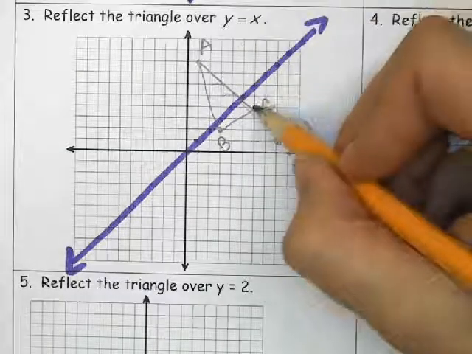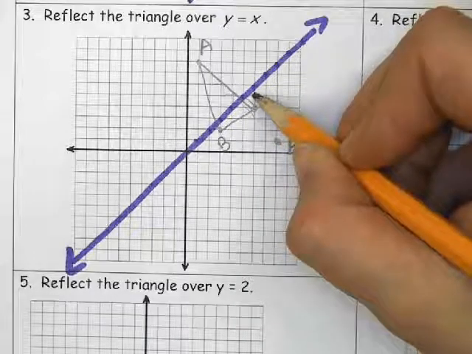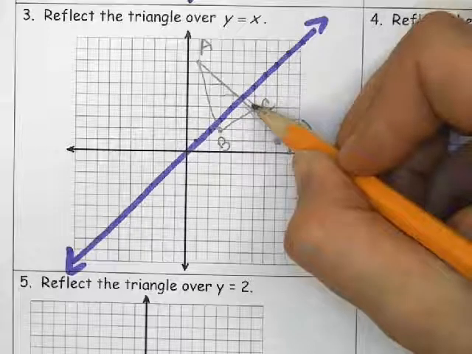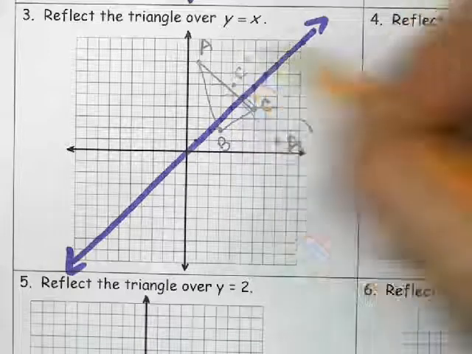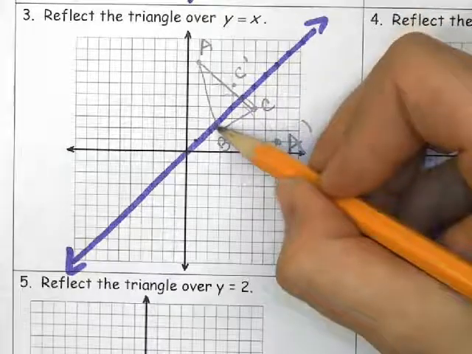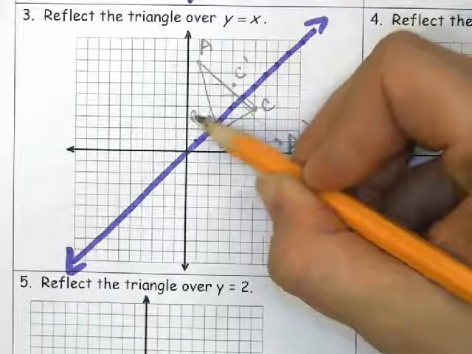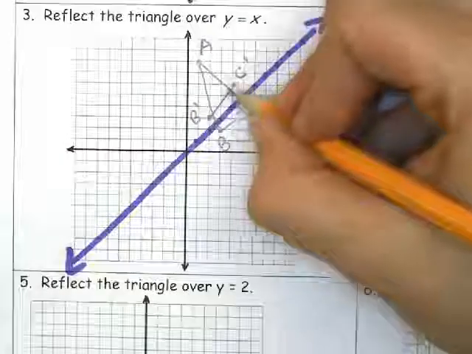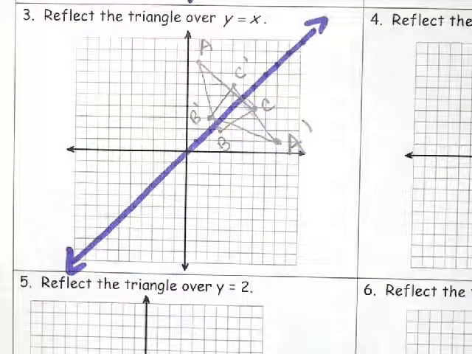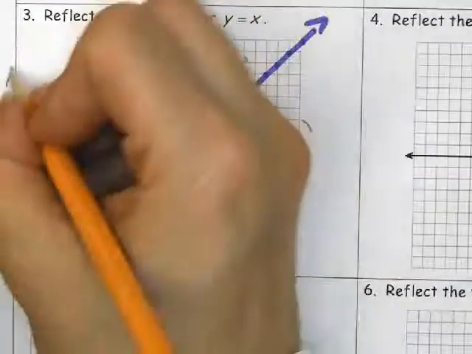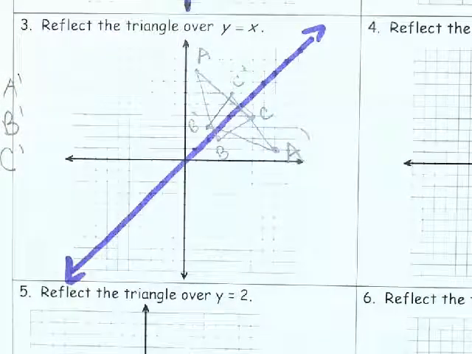I'm going to do the same thing for C. Now remember, you're counting the diagonal boxes because it's the slope of the down 1, right 1. So we do that on the other side. Back 1, up 1. There's the C prime location. B is only a half away, a box away, so we're going to only go half to the other side. And there's where the B prime would go. So I'm getting this triangle here. And again, please don't forget A prime, B prime, C prime's coordinates. I want you to list them.